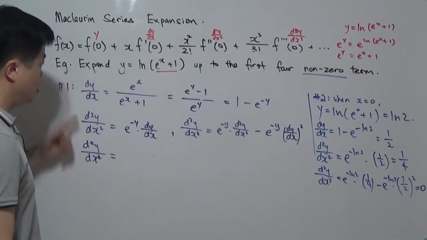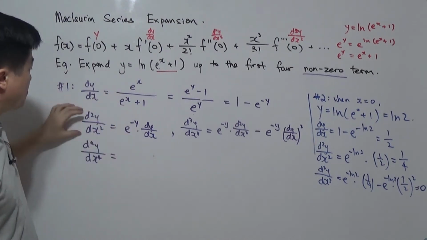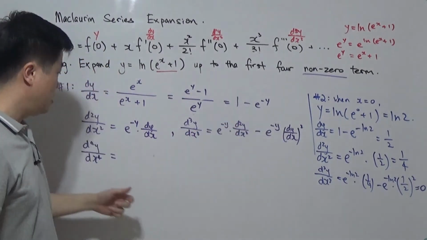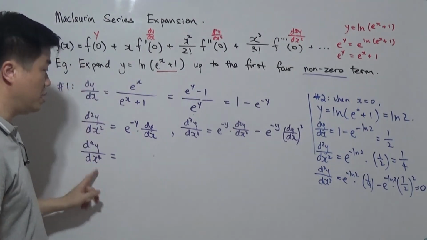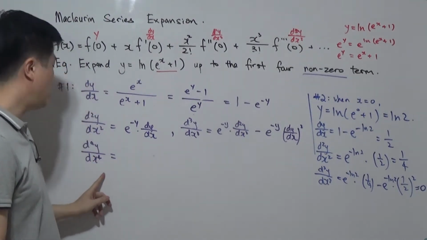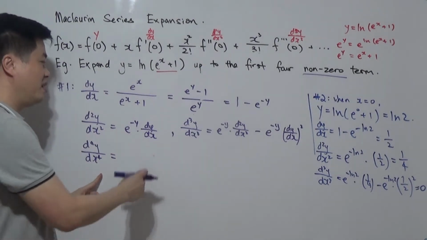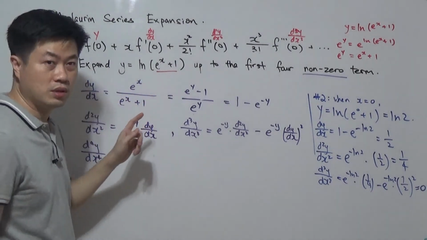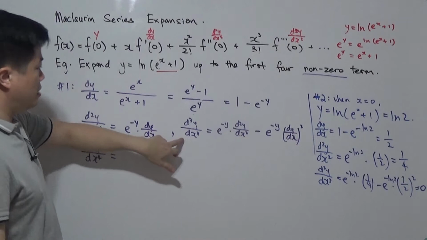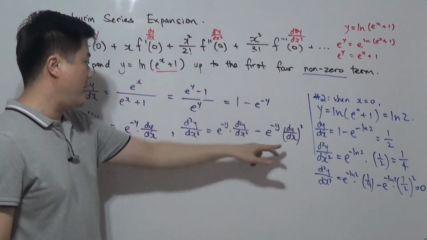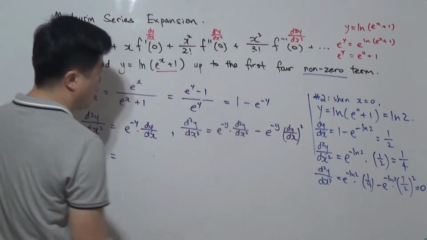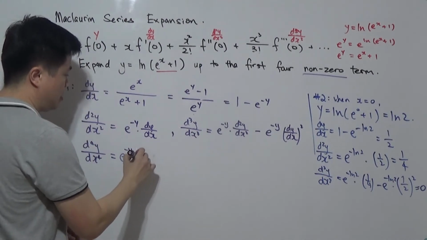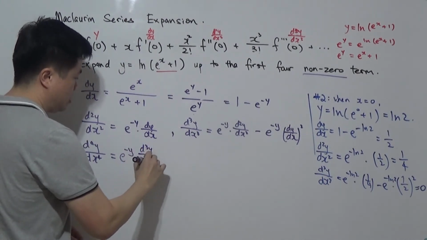As you can see, using the tips and tricks of simplifying and keeping my expressions in terms of y, dy/dx, d2y/dx squared, and so on, it's a lot easier to differentiate them when we get to the higher derivatives. I don't think you want to be dealing with the expression in terms of x, using the quotient rule for differentiation. This is d3y/dx cubed, so we're going to differentiate this guy one more time. It's going to be longer, but it's not too bad. We'll keep e to the minus y, and then we'll differentiate this guy, so that will give us d3y/dx cubed.